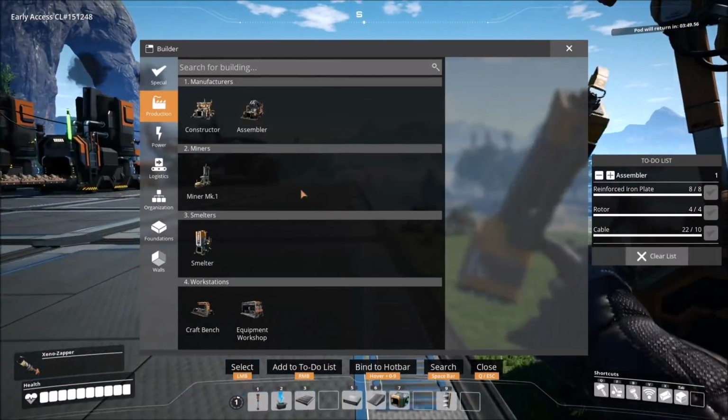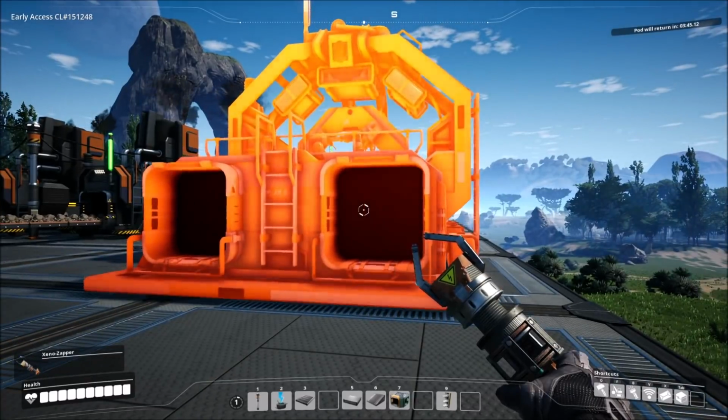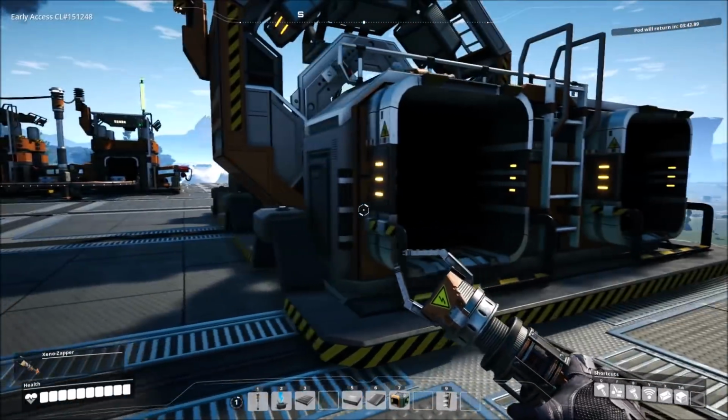Now I think when I place it, will it? Yes, it removed it from my to-do list over on the right. How cool is that? Right? And now here's your assembler, right?